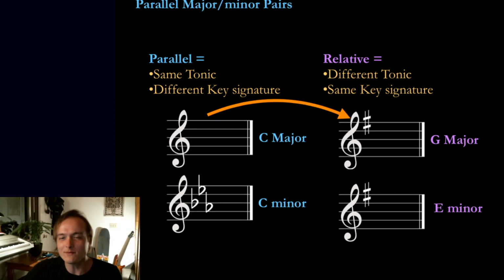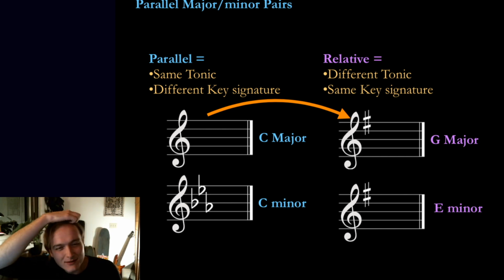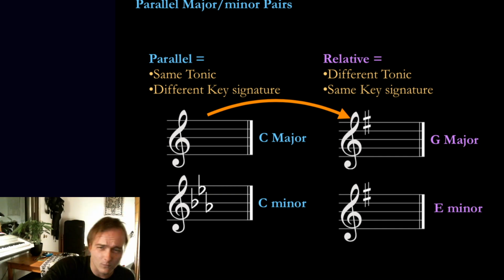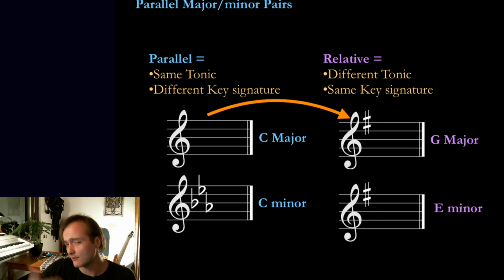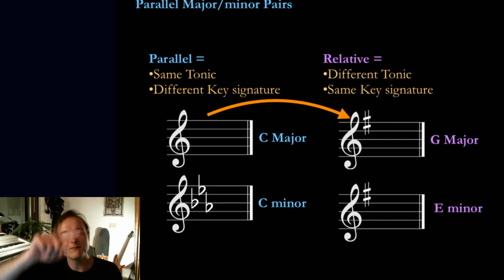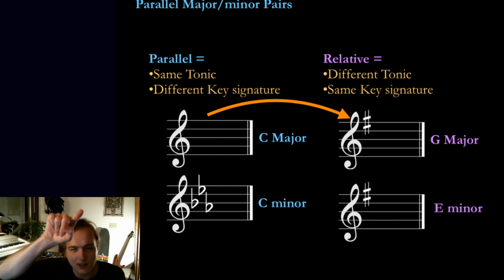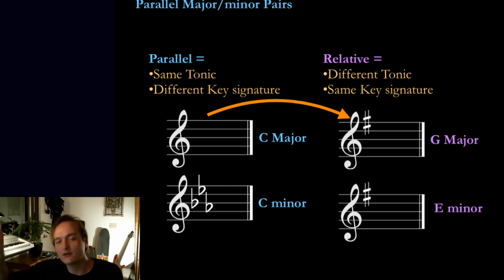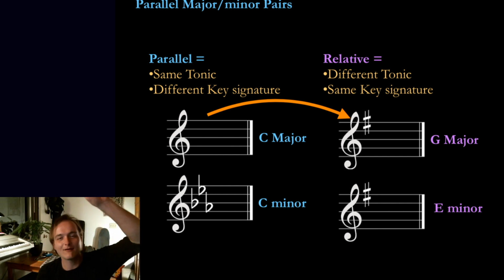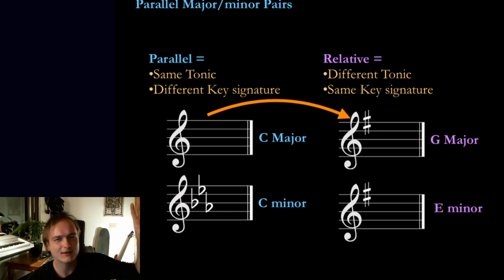Let's take a look. One more question though. So we've seen keys with no sharps and flats and then getting further into the sharps, right? Like 1 sharp, then 2 sharps, then 3 sharps, then 4 sharps. So maybe we can have this chart go first from no sharps, then to 1 sharp, then 2 sharps, then 3 sharps, then 4 sharps. And maybe on the other side, it goes from no sharps and flats to 1 flat, then down to 2 flats, and then down to 3 flats.